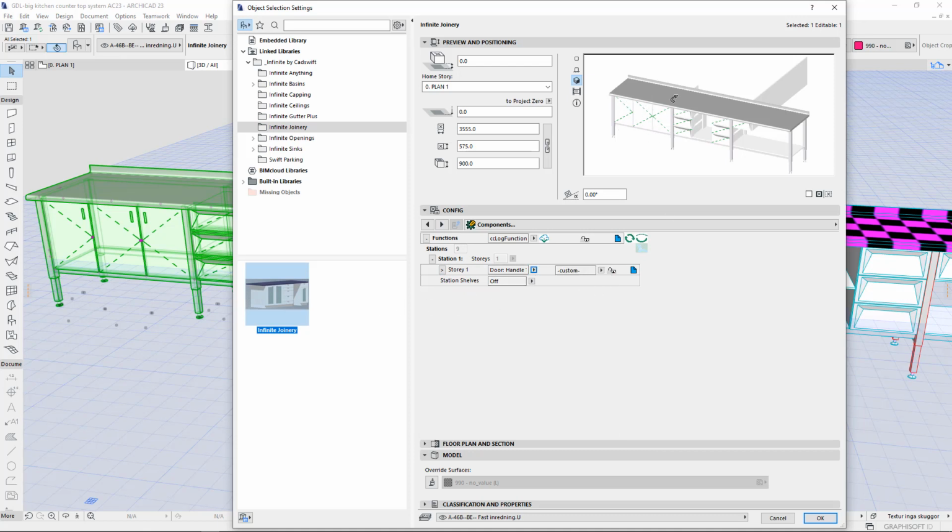So we can store these different stations as components. You could basically store all these three as the same component. These two drawers are the same component. This drawer would obviously be a different component. And then you've got the voids, which you can just leave as custom, leave them empty. Do as you like with that.